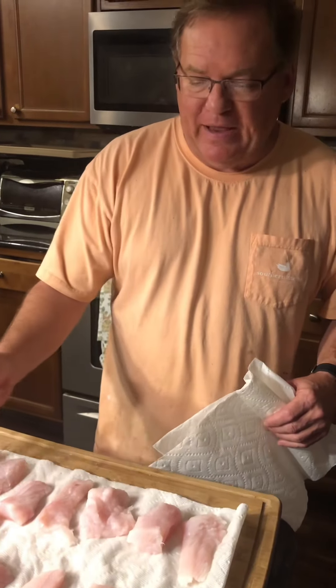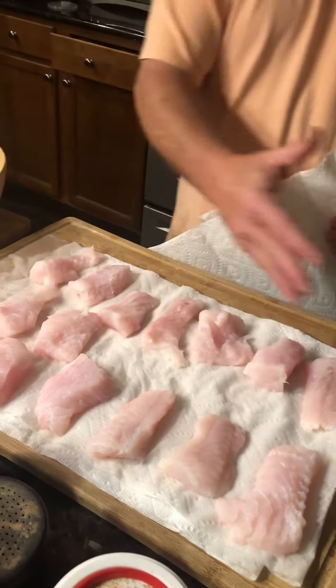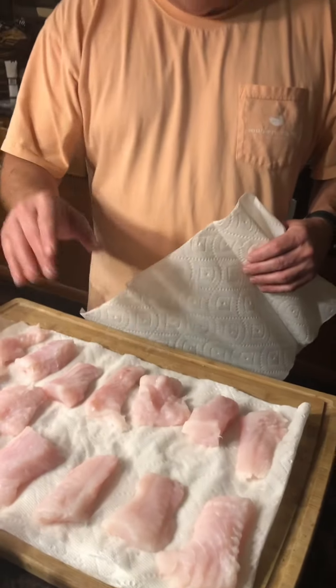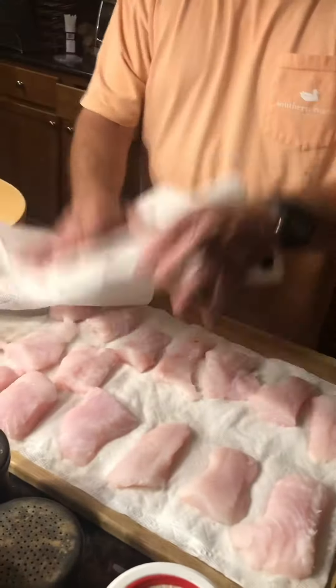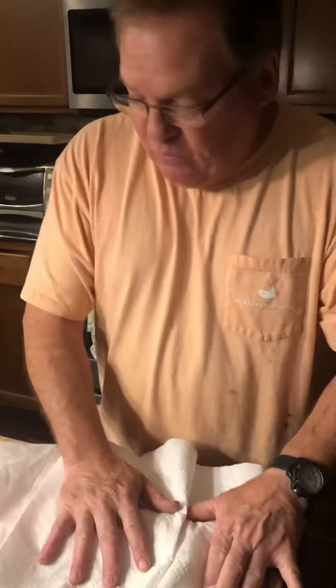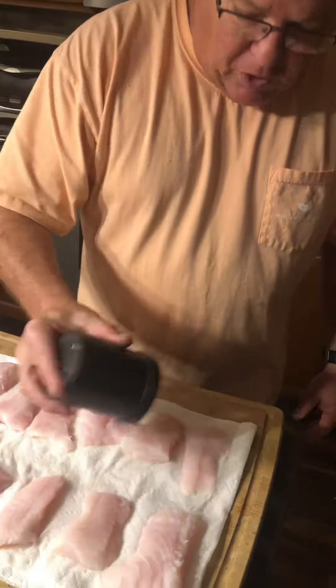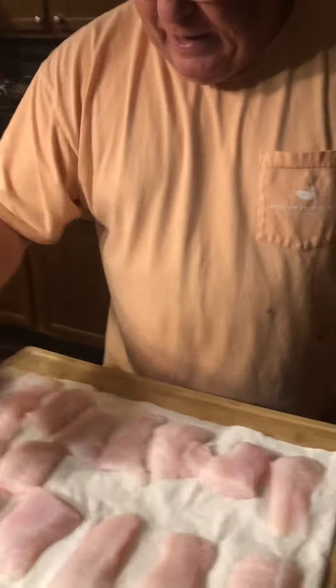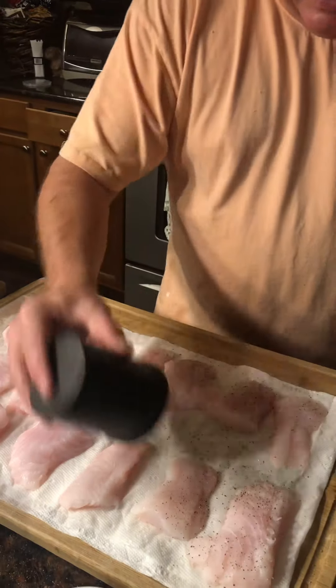The oil outside has reached about 350 degrees, so we're about ready to batter our fish. The fillets of the flathead have been laid out here. The key in doing the fillets is to make sure you get all the red meat off the fillets — we have a nice white pinkish color catfish. I lay them out on a cutting board, put them on a paper towel, and the key is to dry them off. Remember, they've been soaking in cold ice water. The cold ice water firms up the fillets and makes them better when you fry them. I pat them off with a paper towel, and then before I batter them, I like to put salt and pepper individually on each fillet — just enough to give them some flavor.